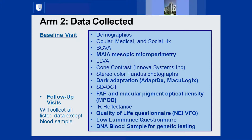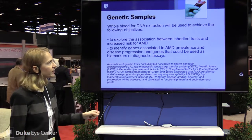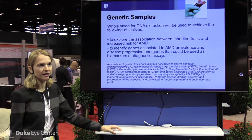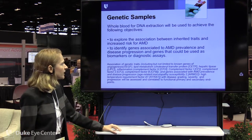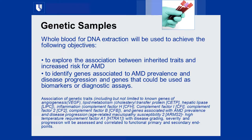We are correlating questionnaire subsets with our functional endpoints. Blood samples were taken for genetics: one sent to Roche and one kept at Duke's genomic institute. We cannot do GWAS due to limited sample size, so we'll use exome sequencing to identify specific genes associated with AMD risk. The goal is to explore associations between inherited traits and increased AMD risk, and to identify genes linked to disease prevalence and progression longitudinally.